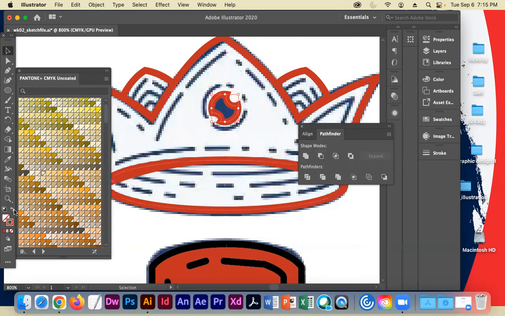So now you'll notice that that is in essence that little crescent shape that we created in our sketch. So it's a circle with two circles divided or minused out of that circle to create our shape. That was our Pathfinder tool last week. So that's just another version of it.